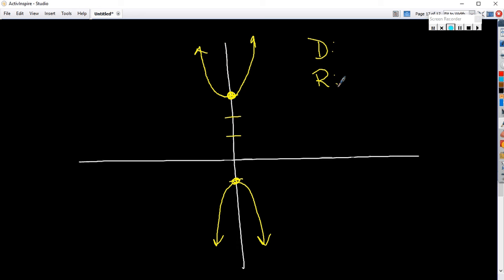How about you just do this? All right, look at it. Look at it before you write it so you're not worried about copying it. Let's do domain and range together. You can copy it while I'm giving you your homework. What's the domain on that graph? It's negative infinity to infinity.